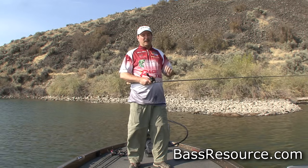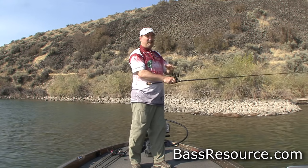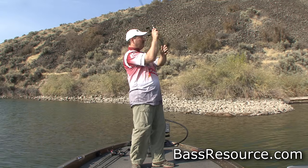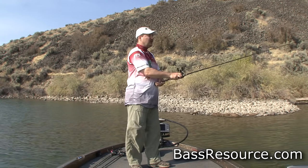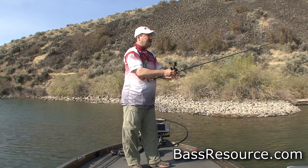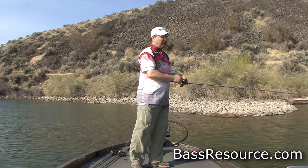What matters is technique and accuracy. A great way to practice is in your backyard — set up a target and aim for it, one that's not very far away. Don't try to hurl it all the way across your yard; focus on something within your range and work on accuracy. When you cast, keep the rod right in front of you. You might go a little bit past your shoulder, but it's just a light cast — it's all in the wrist. You don't need to bring the rod way back behind your head, because then you don't know which direction it's going to go. Keep it right in front of you — that's the best way to keep it accurate.